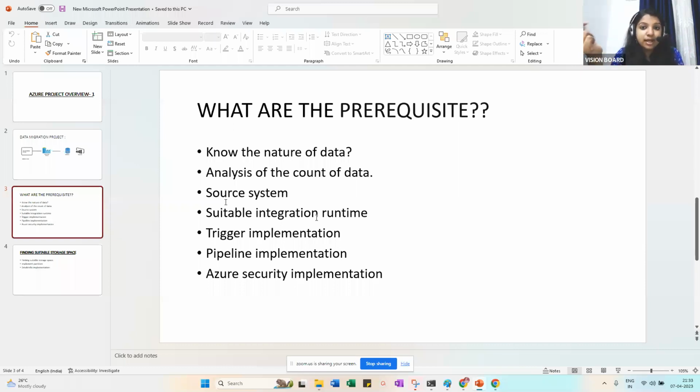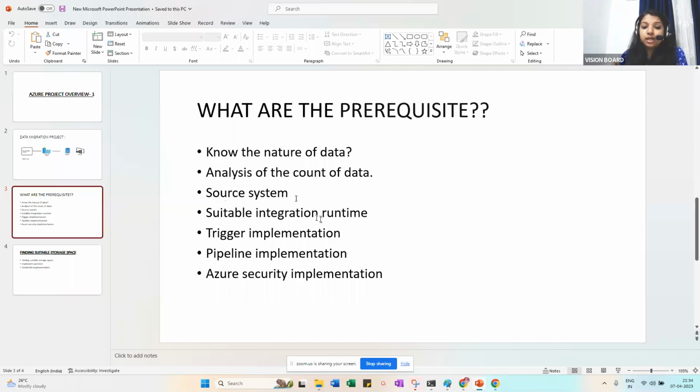Then they will ask some question like, what are the triggers? You need to mention event trigger, storage account trigger, tumbling window trigger, custom trigger. So these also you can mention. Then pipeline implementation. A pipeline is a logical grouping of activities. If you want to transfer this data, one activity like copy activity, or we need to check lookup also. I will tell you everything after this one, so then you will get a better understanding.